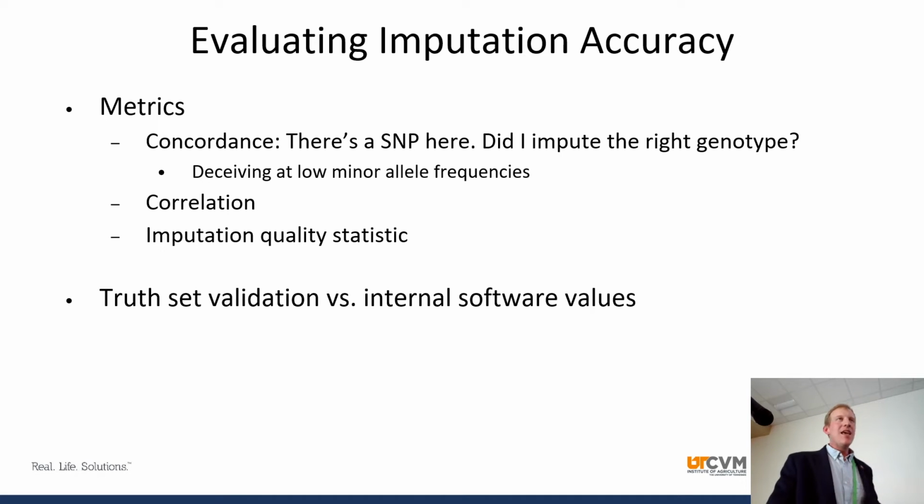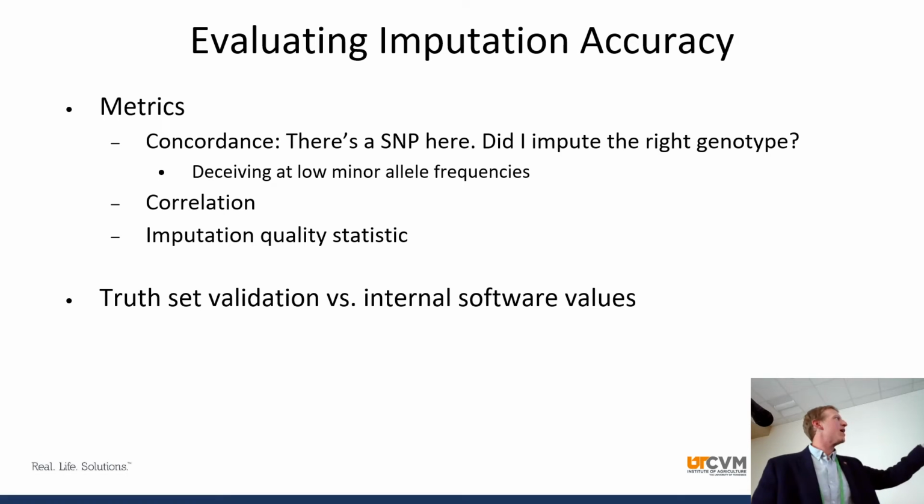It does a better job of evaluating actual imputation accuracy than just that simple yes or no, did I get it right? The other thing is that there's a lot of value in doing truth set validation. So having animals that have either a high density true genotype, or a sequenced individual at high coverage that we can downsample, lets us ask how well we are actually imputing these genotypes, versus just relying on internal values that software spits out. I've done some work looking at these, and there can be a fair bit of discrepancy between what a software is able to estimate versus what happens when we look at actual true data.